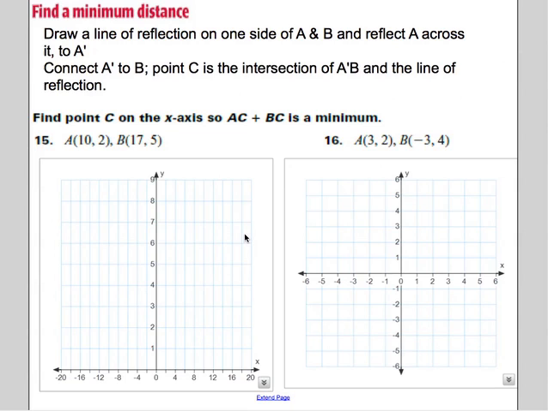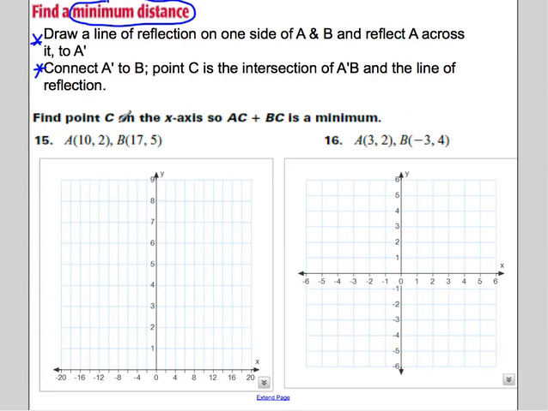These next problems are a little bit different. They're finding the minimum distance. In your textbook, it kind of just talked about how to do this in general. They don't really tell you how to do this on graphs. So here are some instructions, and I'm not sure how much they really make sense. I tried to write them out. They do make sense once you know how to do it, but if you don't know how to do this, I don't know how much this makes sense.